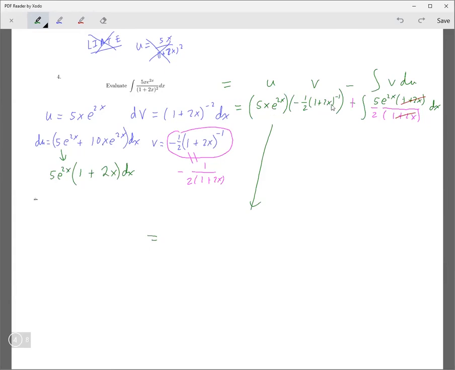So what do we got here? This goes into the denominator, so the numerator will be 5x e to the 2x. And the denominator is going to be negative, 2 times 1 plus 2x. Okay, and then this piece right here, what is that? The integral of 5/2 e to the 2x dx. So e to the 2x seems to be the one. Now when you take the derivative here, you're going to get a 2 coming down. So we'll change this 2 down here to a 4. That way when the 2 comes down, it will reduce that to a 2.